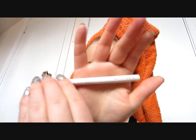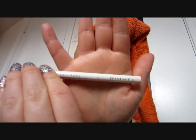Okay, I'm using Rimmel in a light brown for an eyeliner. I do have a brown in MAC, I just didn't have it out at the moment. This one has a little twisty. I just grabbed it, and I'm going to put it on my lower lash line. Sometimes I'll use black. I do like to use brown for a more natural day look. It's just kind of fresh. It's not a dramatic color. And I just put it on the outside, nice and evenly. Gives it a little bit of definition.